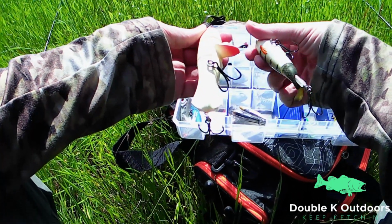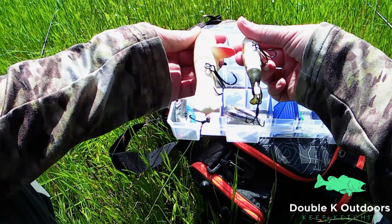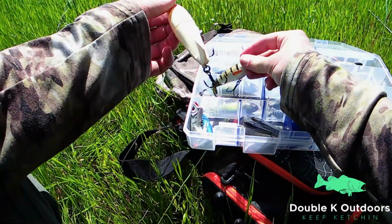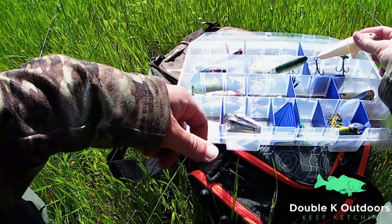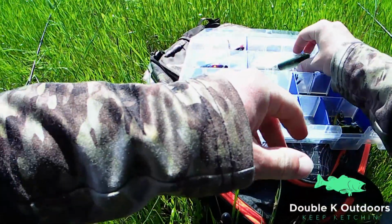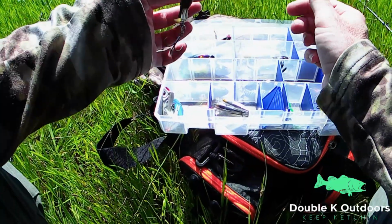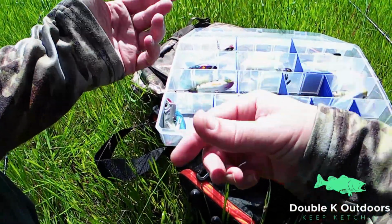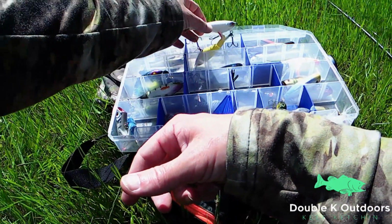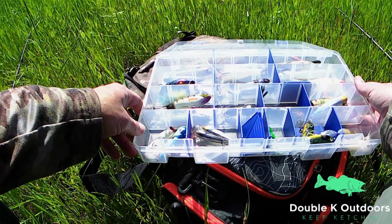But you see, I'm sorry, this is a Whopper Plopper 90, not the 110. The 110 is the normal size one, the big one. This is the 90. But either way, you can see that there is a difference there. And this, for my use, is going to be a kind of a hard sell. I'm not saying I will never throw it, but I'll have to check and see if they've got a smaller version of it, because these are the size that I typically stick with, and I've done very, very well. Not necessarily this color, just this size. The shorter, fatter one, I really don't do too well on, because you can see I've got one in just about every color. So, that begs the question, what now?